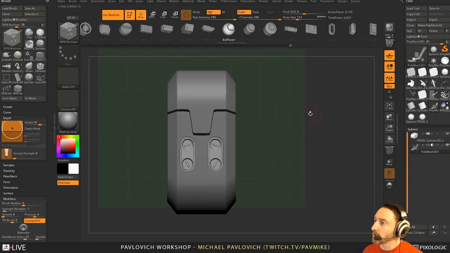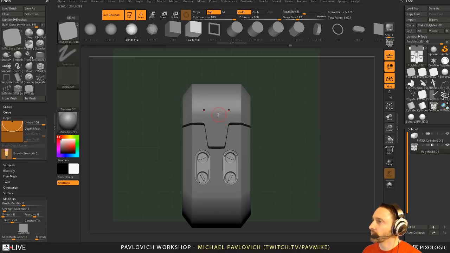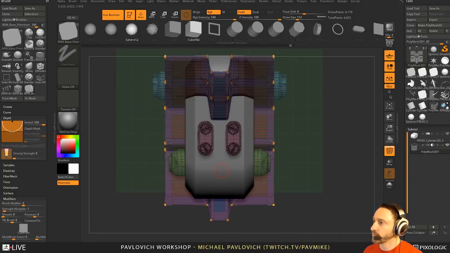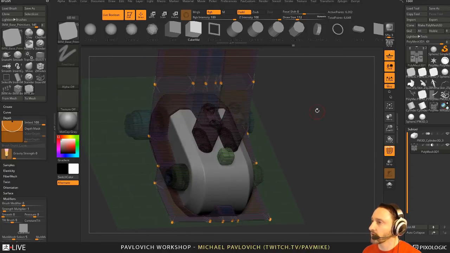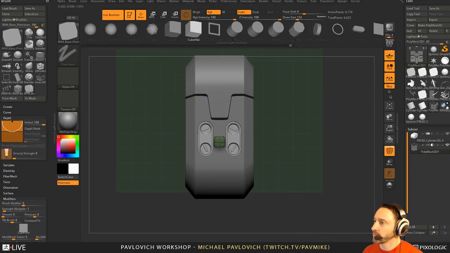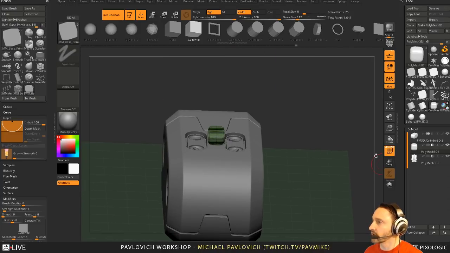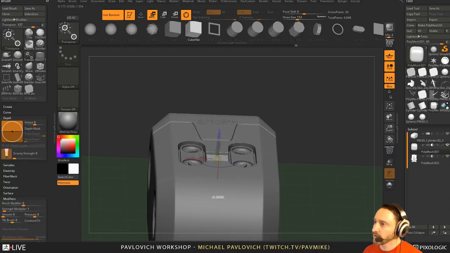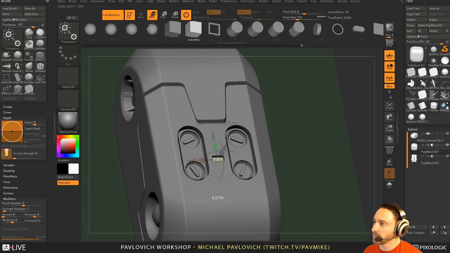And always remember, you can use just basic stuff too. So let's go ahead and grab a cube mid, and we'll just drop a cube mid right down the middle. Yeah, that'll work. Like so. And let's go ahead and split this one off into its own subtool here. It'll still be subtractive, but now I can push this down and in, and we'll get a little bit fancy here.